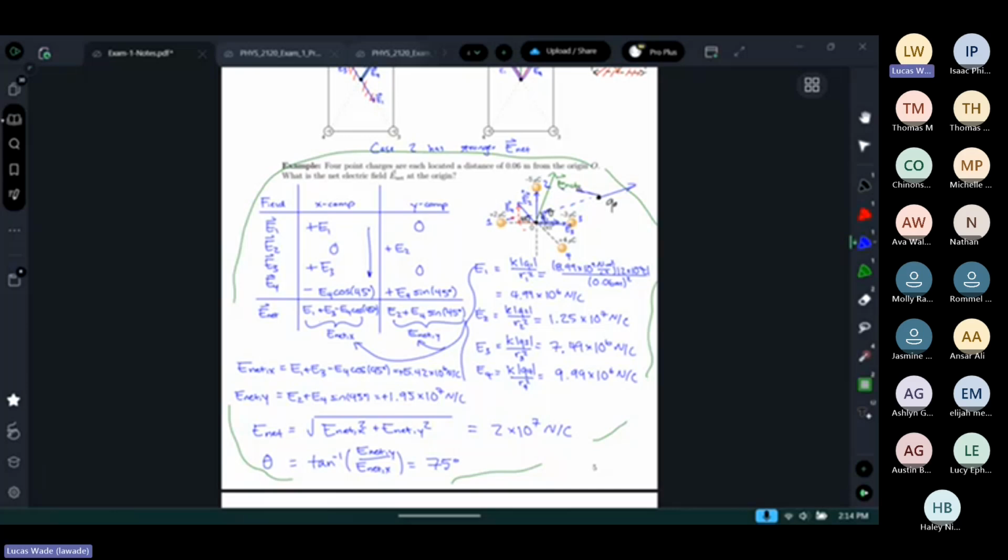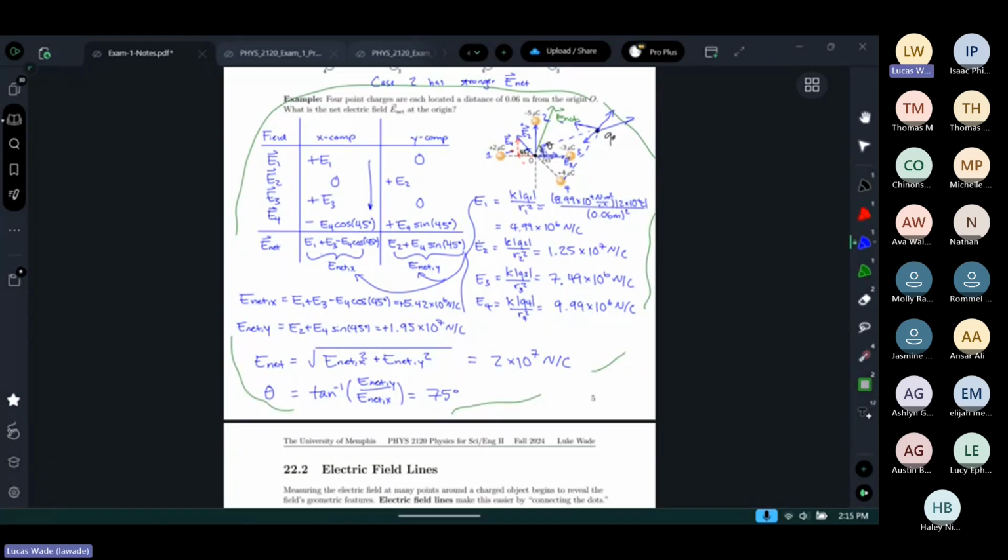So our little pretend positive charge would be attracted towards that -5 microcoulomb charge, and it would also be attracted towards the -3 microcoulomb charge, but it would be repelled by the 4 microcoulomb charge. And those are the directions of each electric field for that location. That's why we say that it points away from a positive charge and towards a negative, because we defined fields in terms of a little positive test charge in the first place. Okay, once you get those vectors, it's vector addition, and then remembering how you calculate the electric field of each charge.